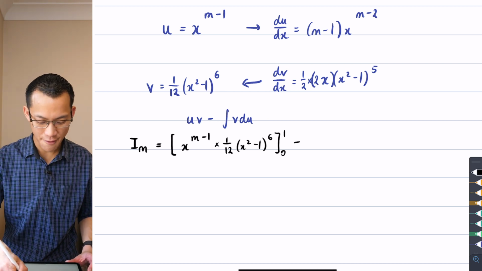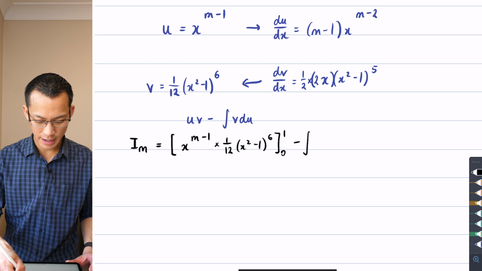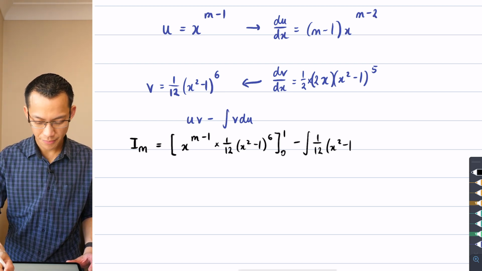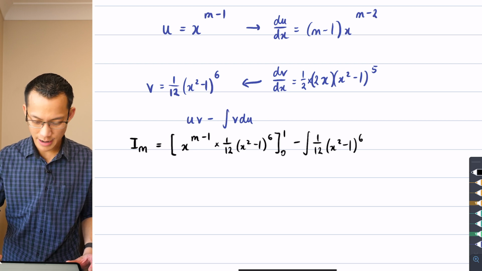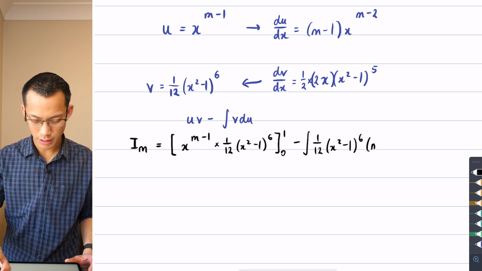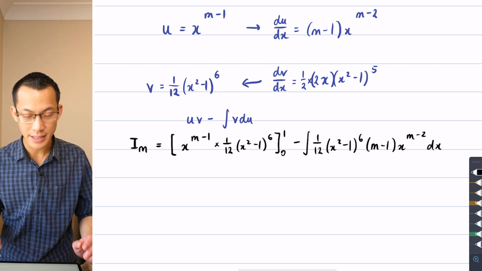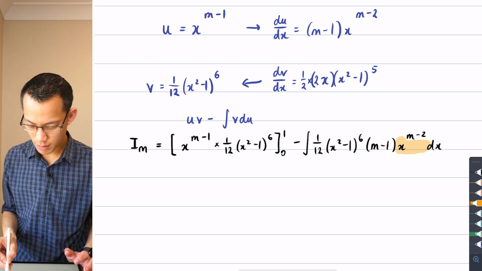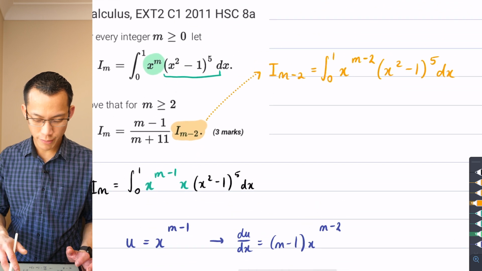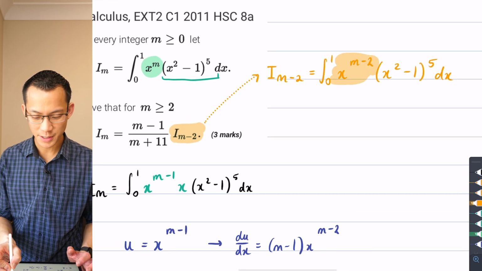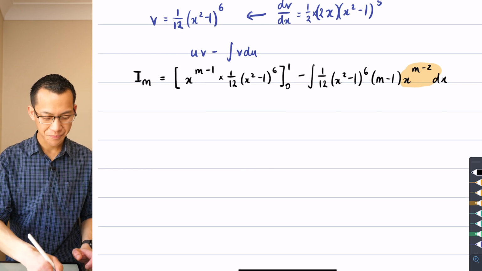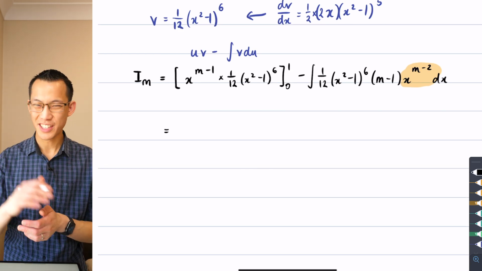So I'm integrating now v du. So it looks to me like I've got, this is going to be a little messy, but stay with me. Here's the v. That's done, and then here comes the du, so it's m minus 1 x to the m minus 2 dx. And like I said before, this term right here, x to the m minus 2, you should recognize that, right? You're like, I needed that, it's got to come in somewhere, so this is already a really good sign, just confirming what we had before. Okay, where can we progress with this? It's sort of downhill from here.